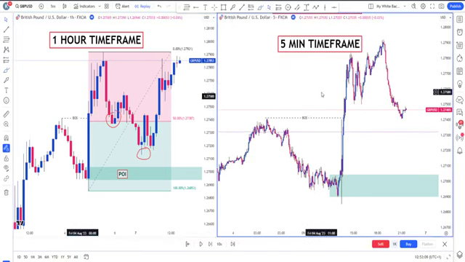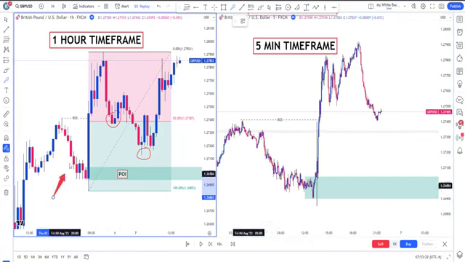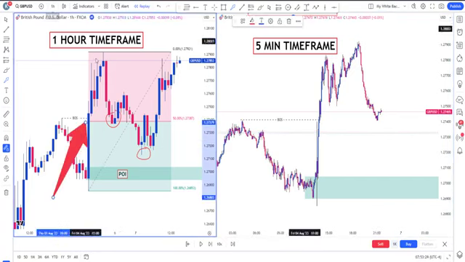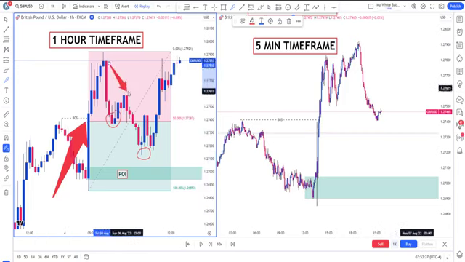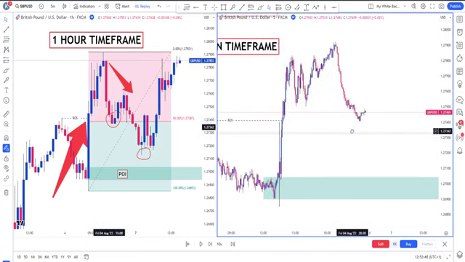In the 5 minute, this is how you're going to watch out for the price action that will give you that entry. Now, this is the correlation you have. You have an uptrend from this higher time frame, and the retracement is obviously going to be a downtrend. In the lower time frame, you're going to watch out for this retracement as a downtrend. So this is why I decide to come to the 5 minute, knowing that this is the point of interest. Price can eventually go there, or price cannot even go there, and that is why I'm using the 5 minute to watch it out. So let's watch and see how this retracement will come in.